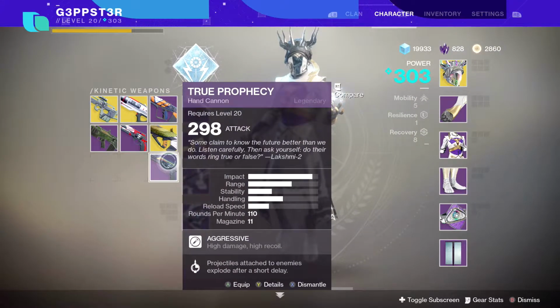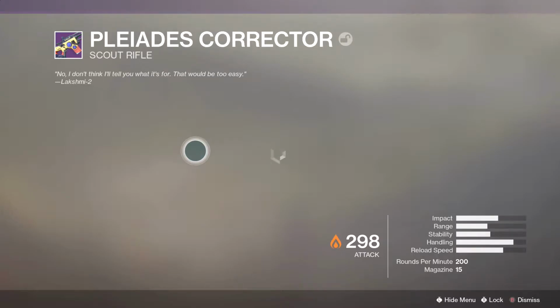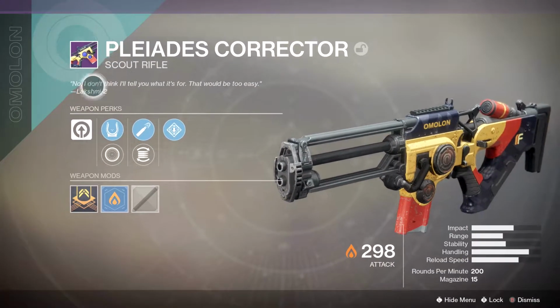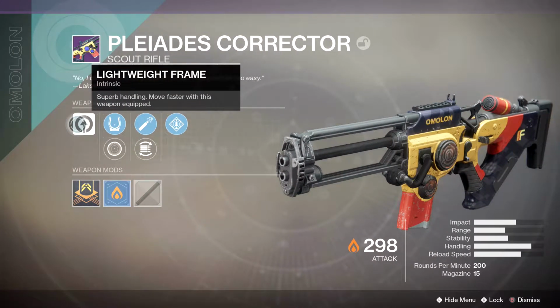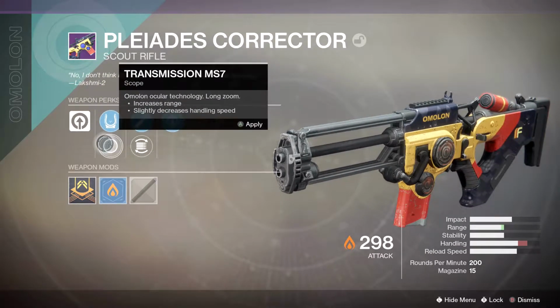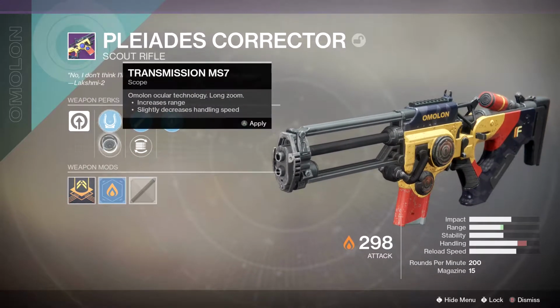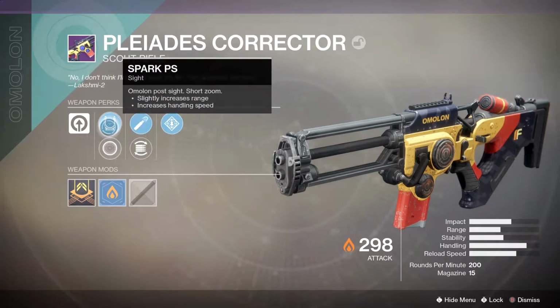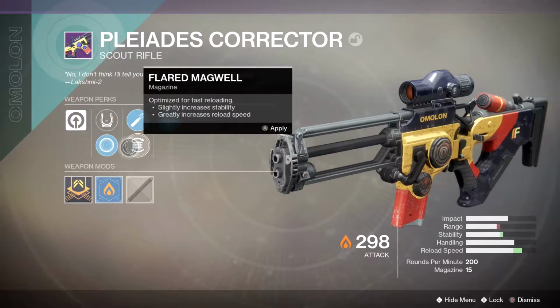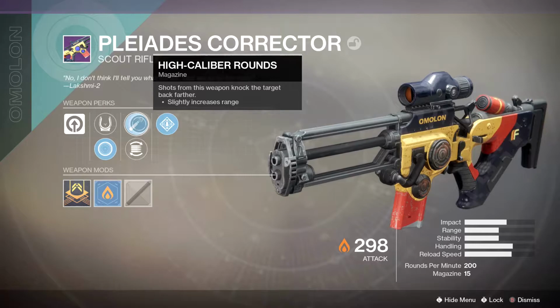We also got the True Prophecy, which is a hand cannon. So with this first gun here, Pleiades Corrector, we have lightweight frame, superb handling, moves faster with weapon equipped. We have spark and the transmission sights. I will go with the transmission, and we have flared magwell and high caliber rounds.